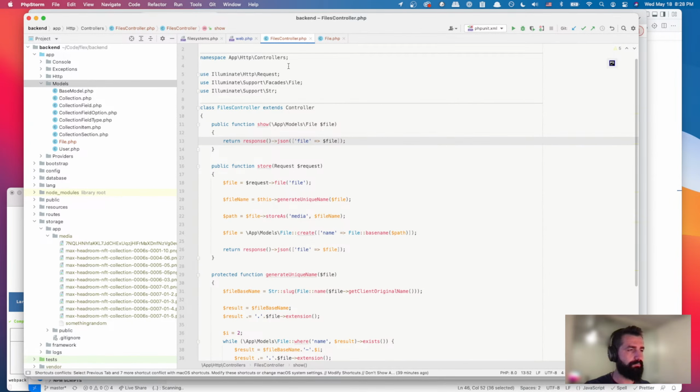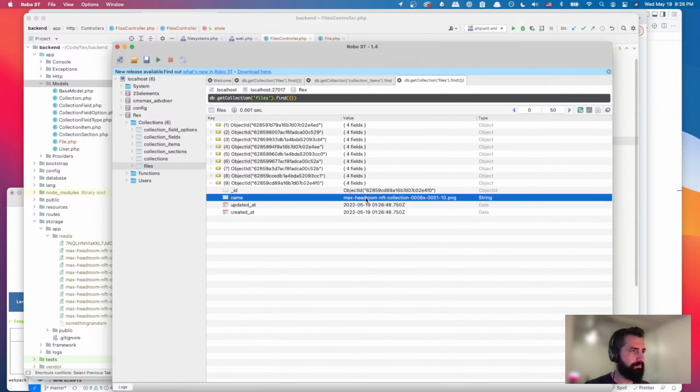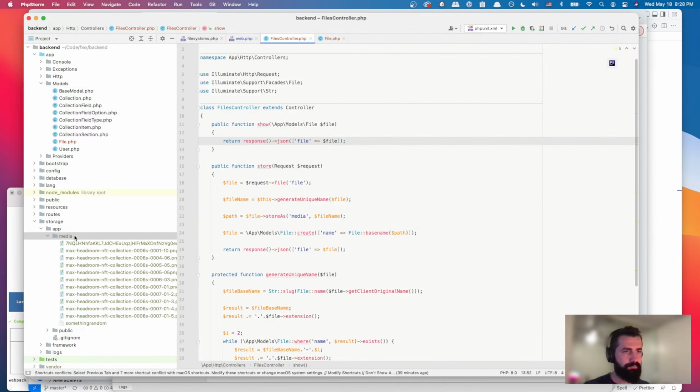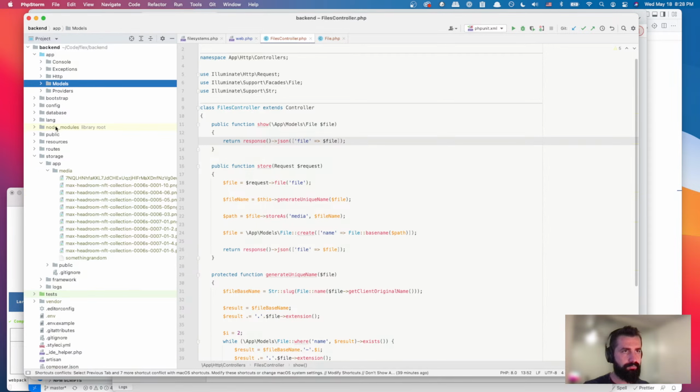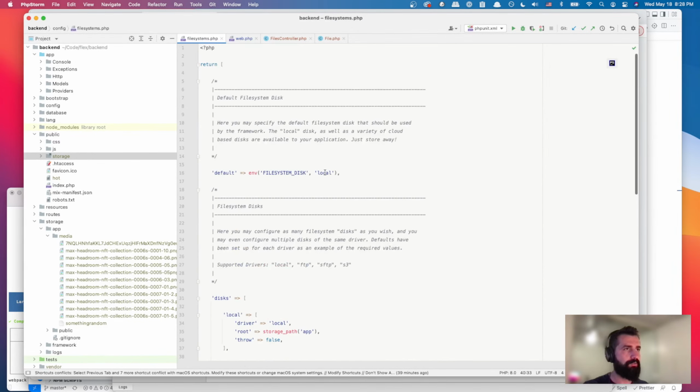Let's see here. All right, I think what we forgot to do is change this to public.